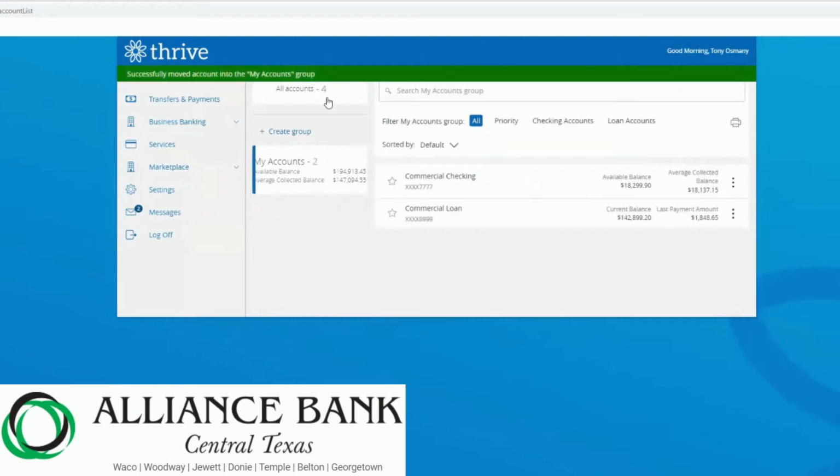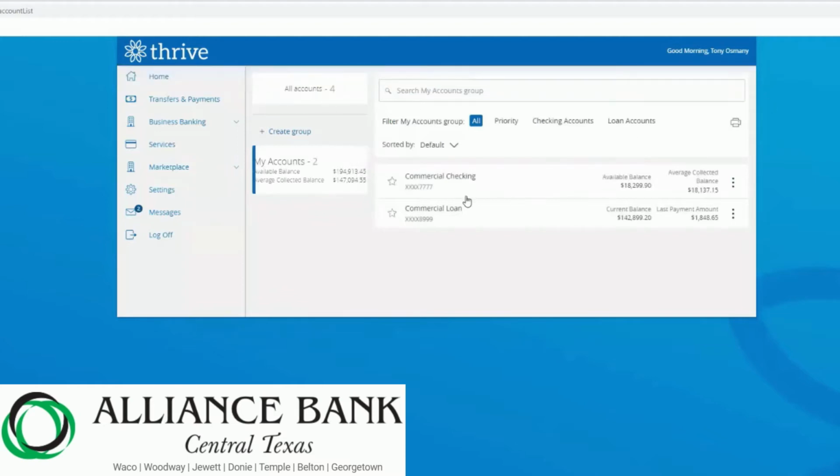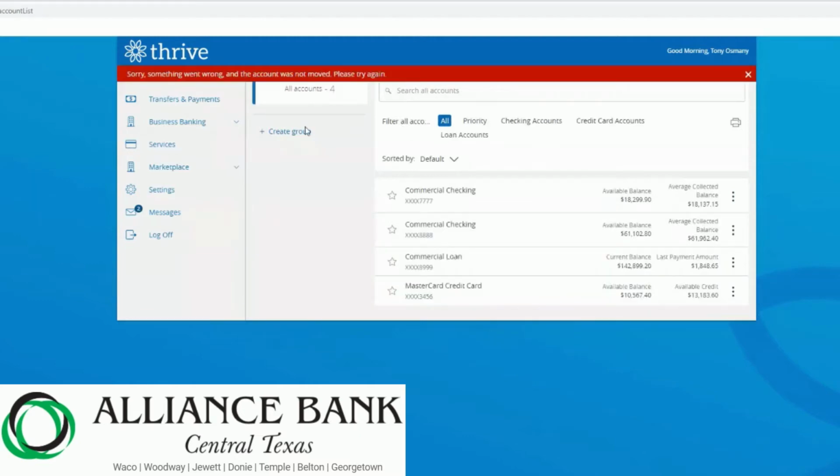And so that's just how you do group or account management on the homepage here. So similar to what you would expect from the retail side, but with the force commercial account list on, this is the way it looks. If we remove everything from this group, as we would expect, the group gets deleted.